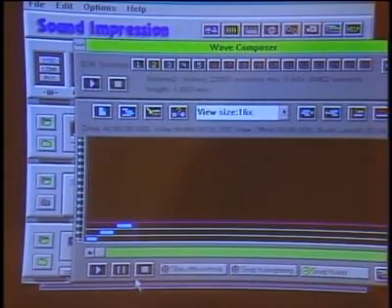All right, now the point in showing this is that when Sound Impression first came out, it ran under Windows. Correct. You have a new version that's going to come out and run under OS/2 version 2.1, and you say it will run better under OS/2 than it does under Windows. I want to ask you why. Well, we're very excited about our OS/2 version. The power of OS/2 with its multitasking capability will give us capabilities that we presently don't have under Windows to accurately synchronize video and sound. So really, for the multimedia author, it's the platform they want to use.